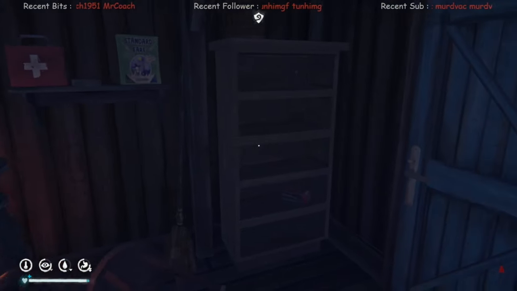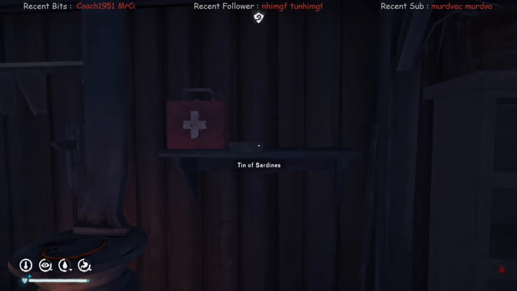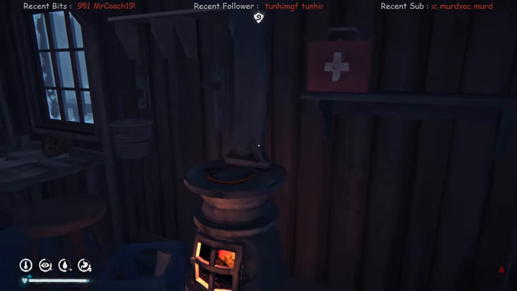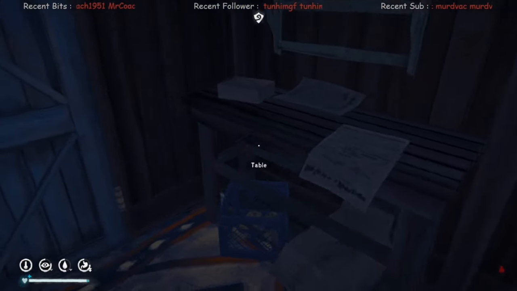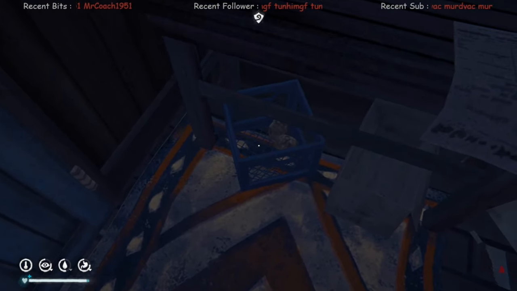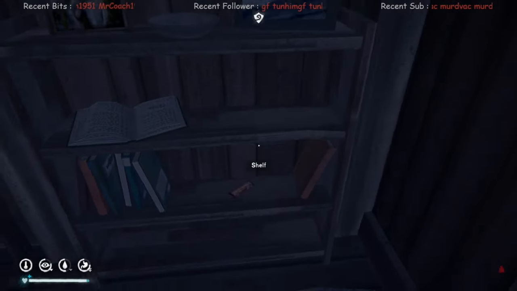So we didn't loot here yesterday. So let's just have a look. I'm hoping to find a skillet, some oil, and some... what do you call that stuff? Flour. That's what I'm hoping for. I don't even know if that can spawn here.